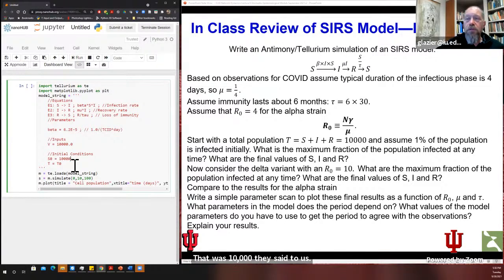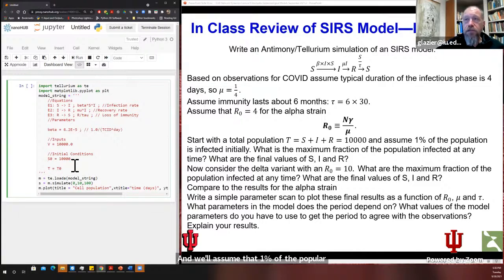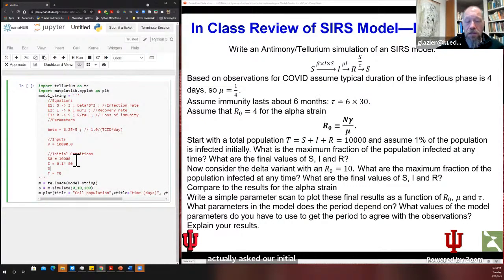And we'll assume that 1% of the population is initially infected, so that would be I equals 0.1 times S naught. And actually our initial S would be 1 minus that, so it would be S naught minus I. That'll give us our initial population of 10,000.